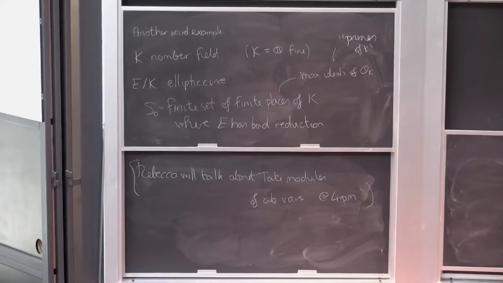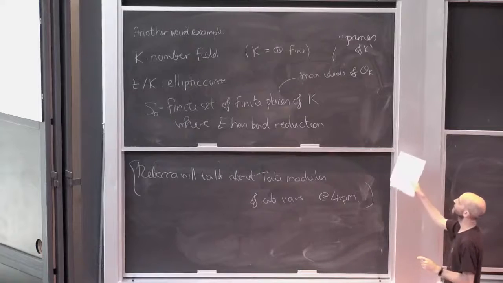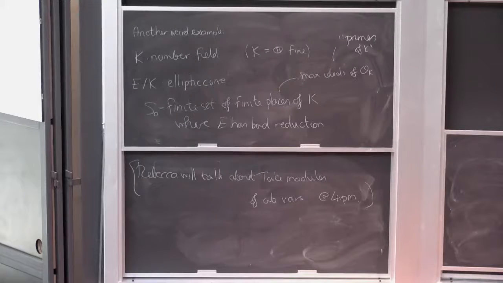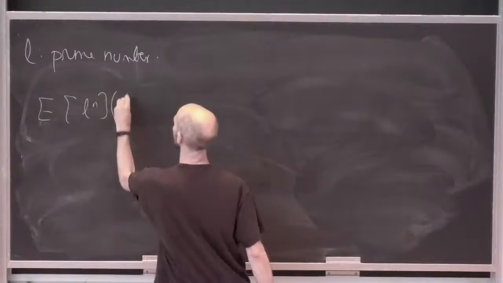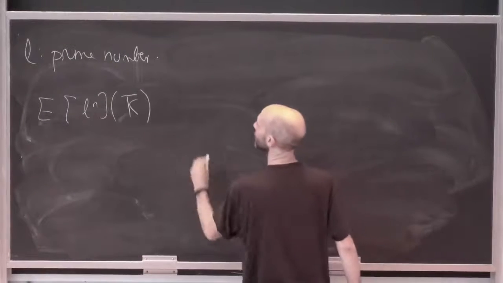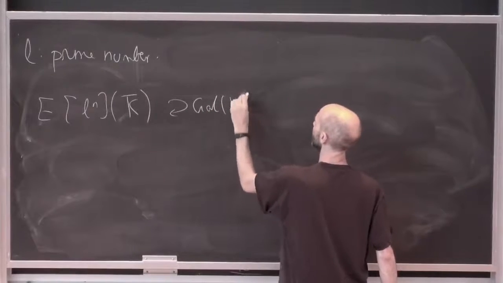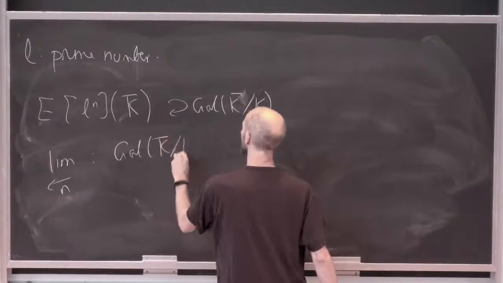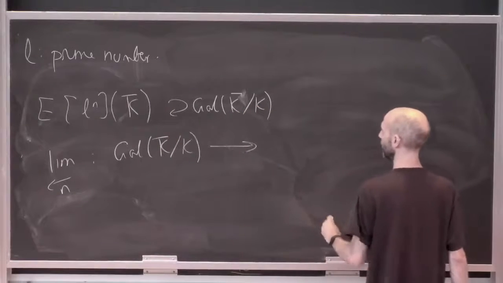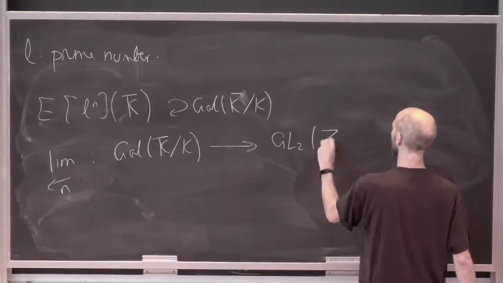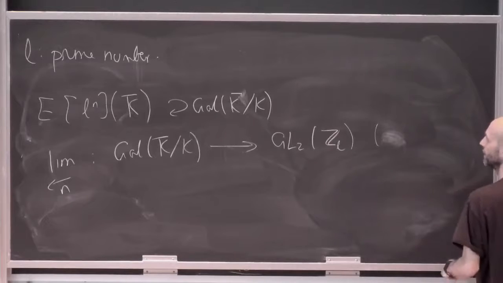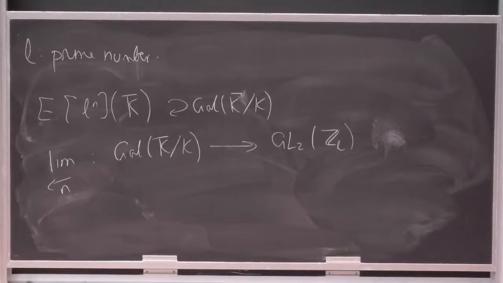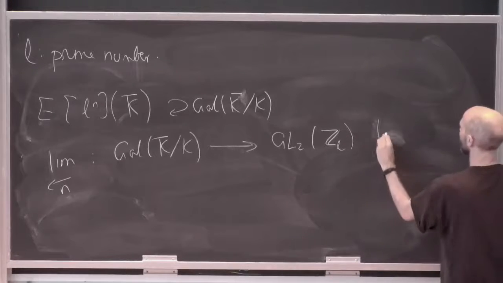So there we go. So let E be an elliptic curve. Then E has good reduction away from some finite set of places. And we could look at its Tate module. If l is some prime number, as I say, if you don't know anything about elliptic curves, then don't worry. Then the l^n torsion points will have an action of Gal(K-bar/K). And therefore, taking the limit over all n, I get Gal(K-bar/K) to a group which is non-canonically isomorphic to GL_2 of Z_l. I mean, defined up to conjugation, right? At some point I had to choose a basis of a free rank 2 Z_l module. So this is well defined.